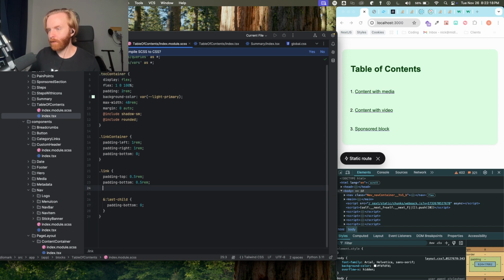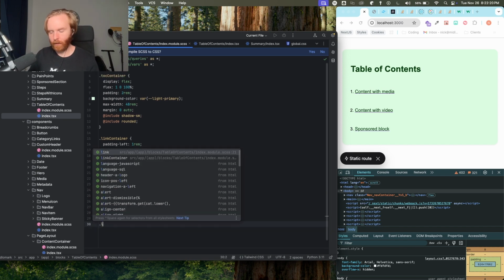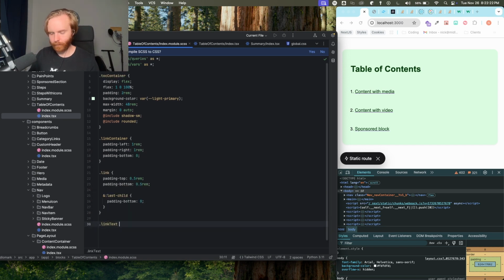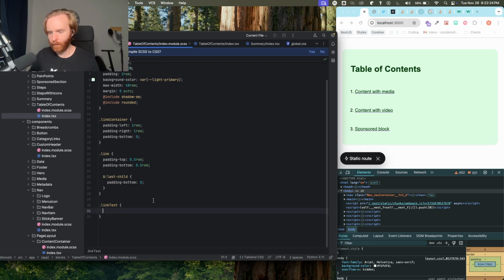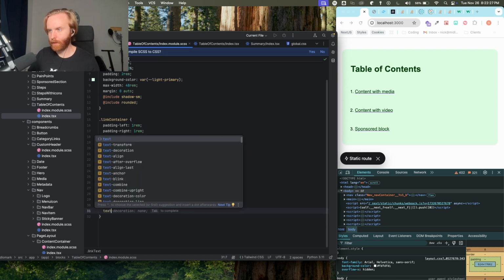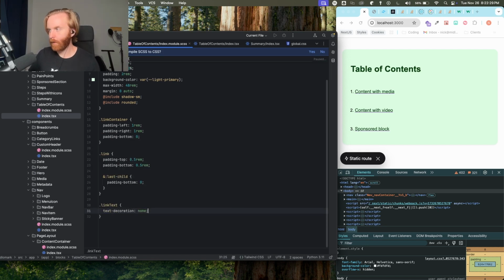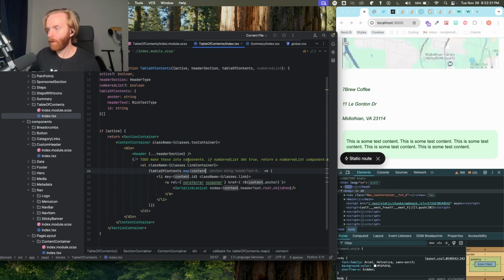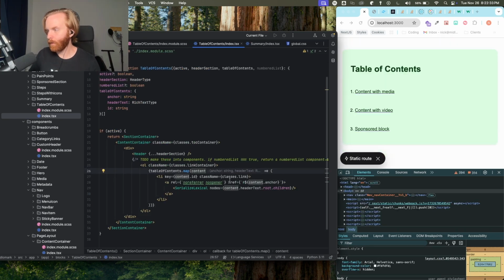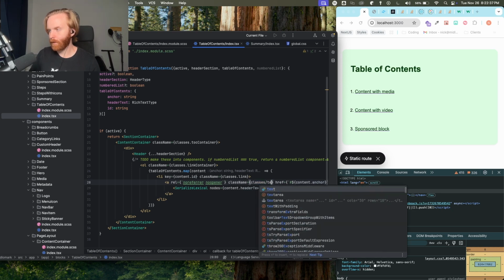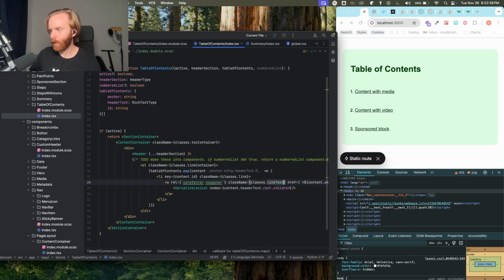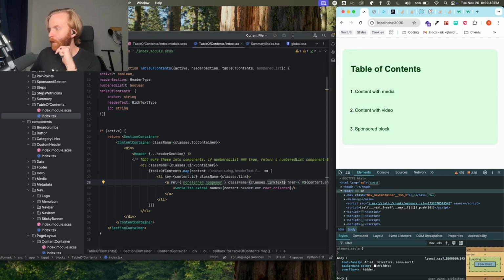Let's actually do this and set a link text instead and do text decoration none. That won't change anything because I need to add it to class name, classes, text, or link text. Perfect.